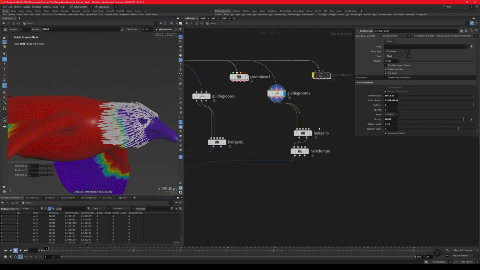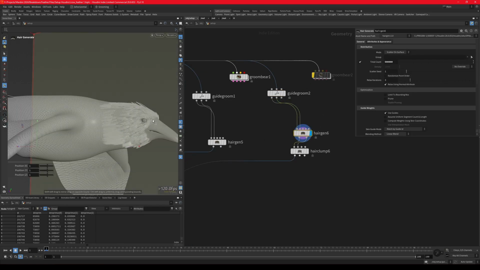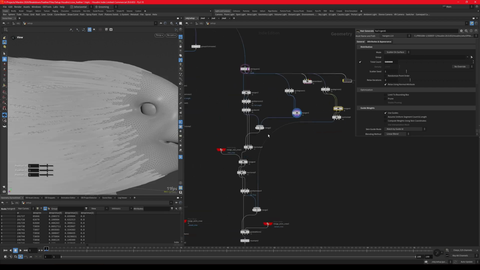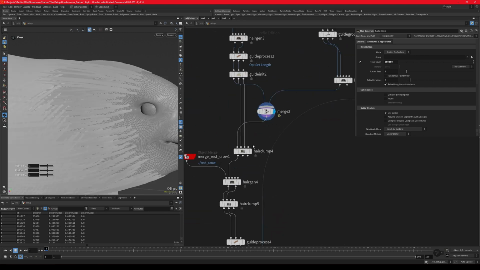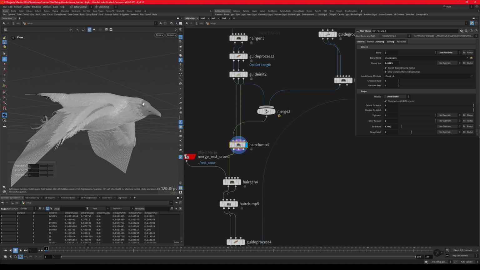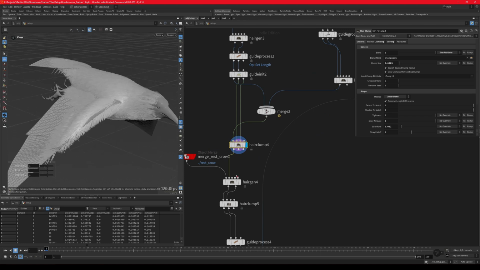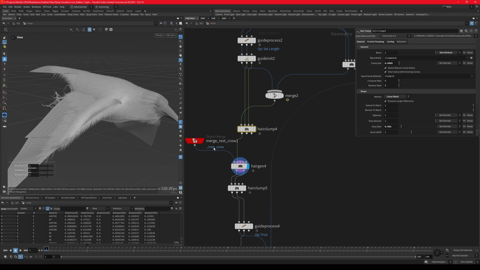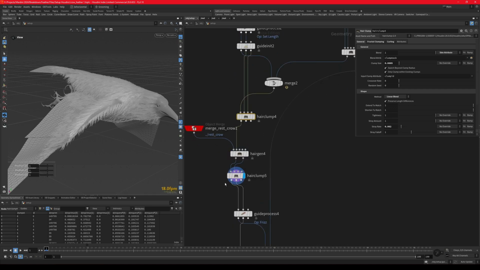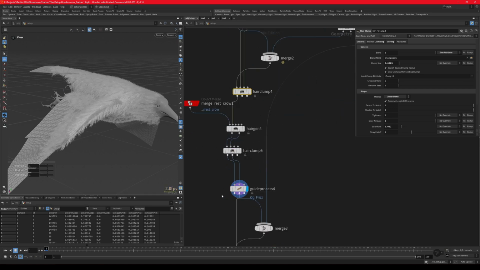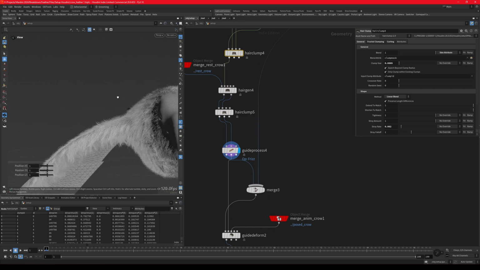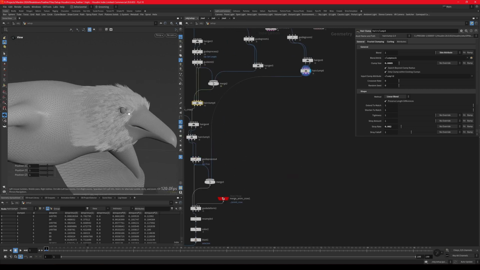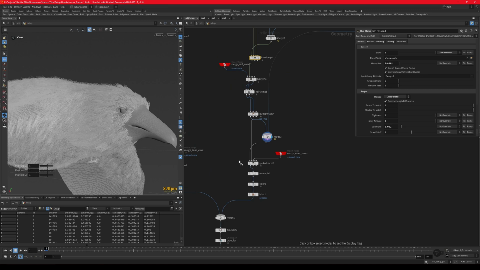After creating the guides, I use a hair gen to create more guides and a hair clump to break up the shape a little. I merge this. Use a hair clump for the whole body, and again a hair generation to create the thicker and more detailed hair. Hair clump, guide process freeze, and here I just merge this with the head guides.